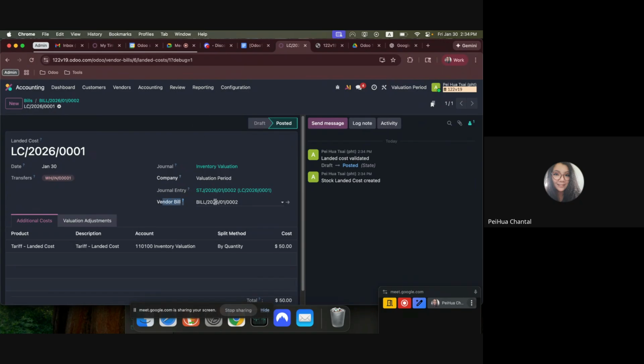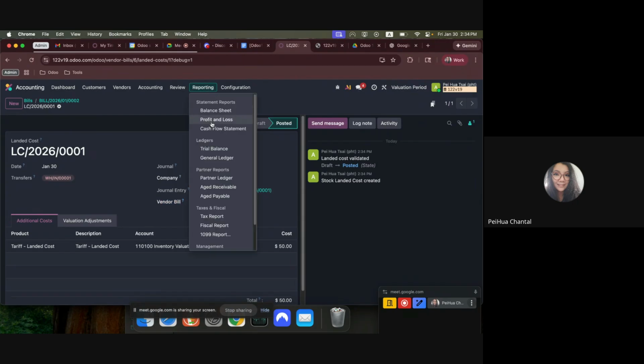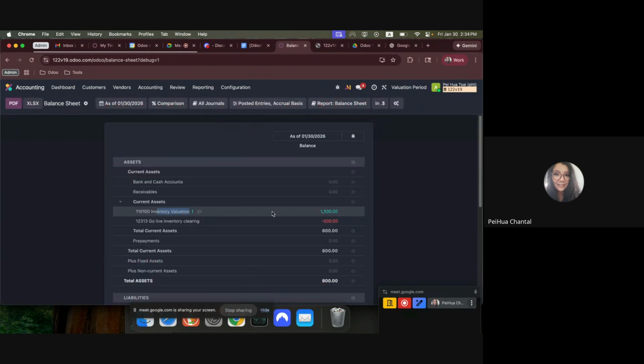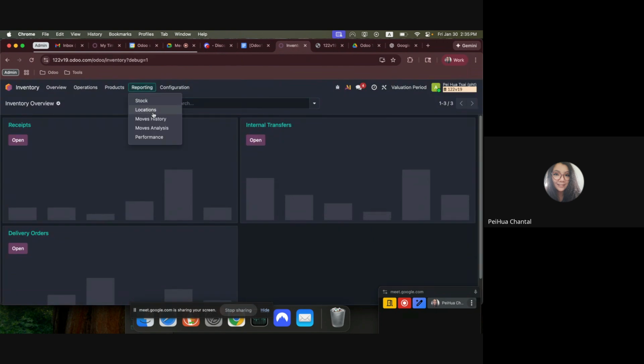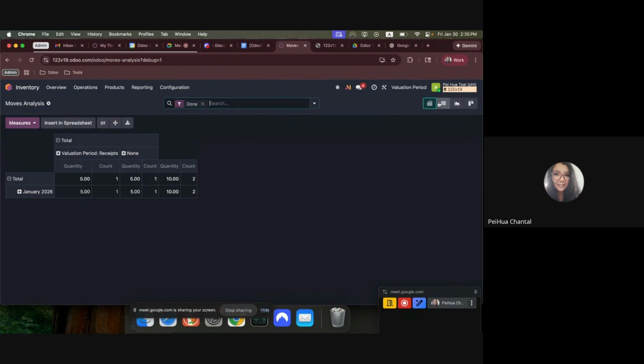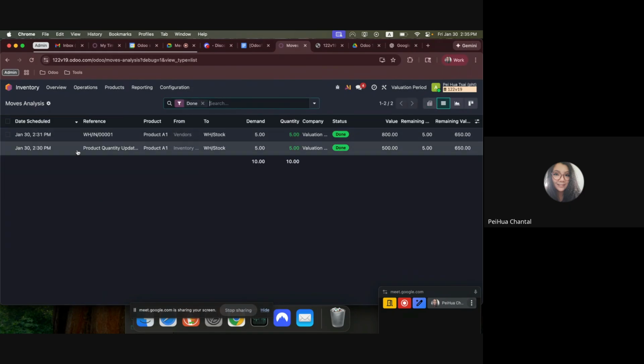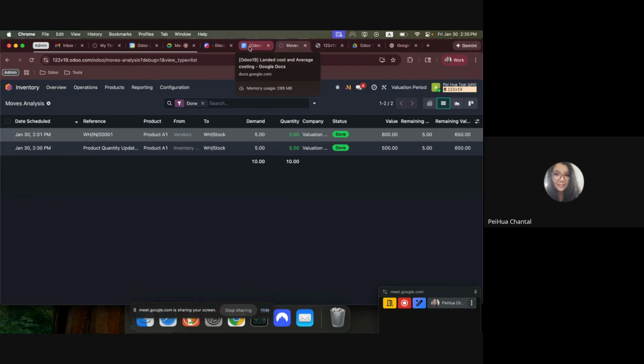This doesn't really make sense on the journal entry, because the vendor bill itself directly impacts the valuation. So right now, instead of $1250, you add another $50 on your asset until you start selling it. Because you apply the landed cost with a certain transfer, your inventory move analysis gets impacted as well. So 750 changed to 800, even though individually it's now 650, not 625, because it impacts all.